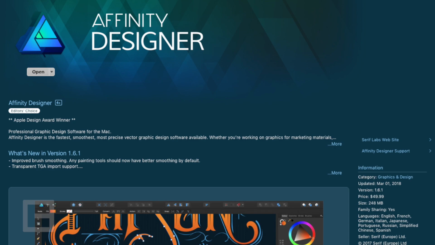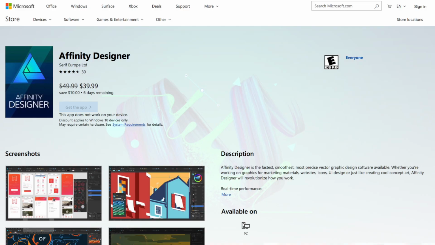The app we're going to use today is called Affinity Designer. It's available on Windows and Mac. If you don't have it, it's about $50, which may seem like a lot, but compared to the cost of Photoshop, which you have to pay a monthly subscription for, Affinity Designer is a one-time purchase. So it's really not that big of a price, and you can use it for Mac and Windows. At the time of making this video, it's on sale in the Microsoft Store for about 20% off, I think. So go ahead and snag that, and we'll continue with the video.